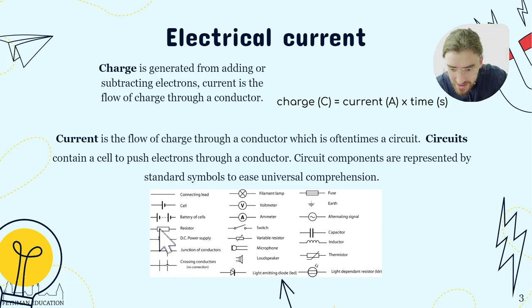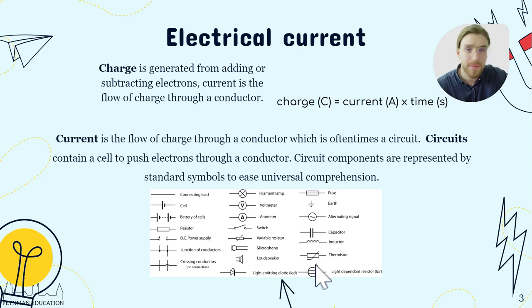Then resistors can be a sort of square like this, and that means that it can represent various resistors. But something like a light bulb will also be considered a resistor, but we use a different symbol for it. It's that circle with an X. Then obviously we're going to be using our voltmeter and ammeters, but we'll get to that later. A switch, as you can see here, this would be an open switch. As soon as we connect those two dots, it would be considered a closed switch. Then we have a variable resistor. A variable resistor just has a line through it. That means we can change the resistance.